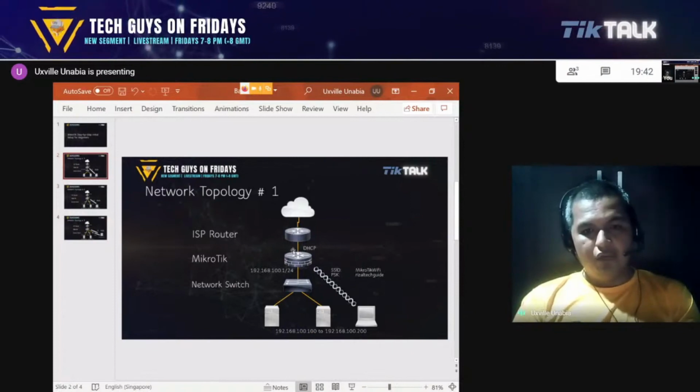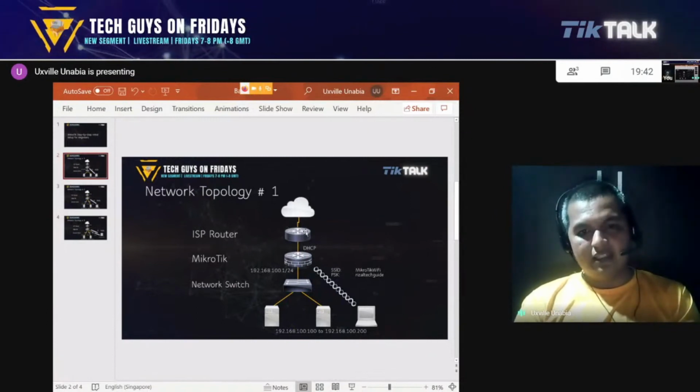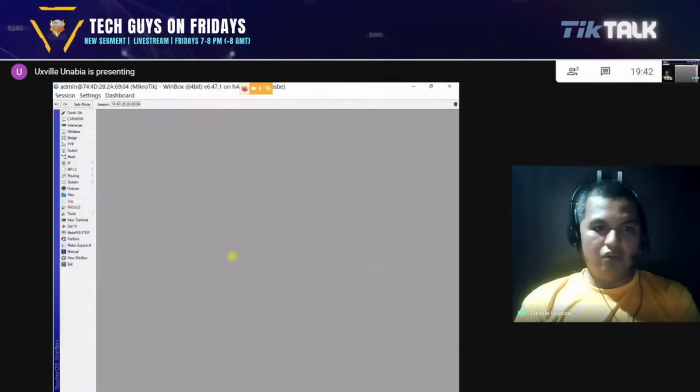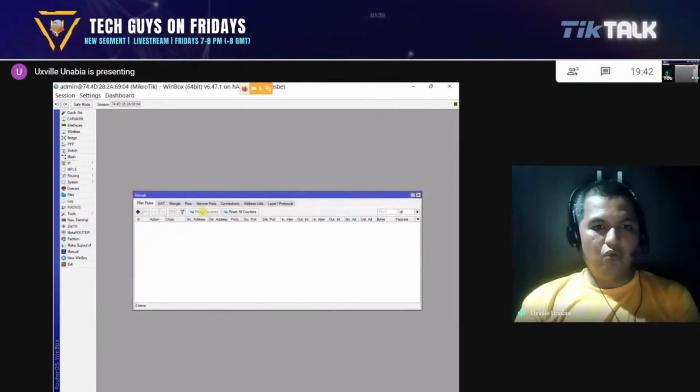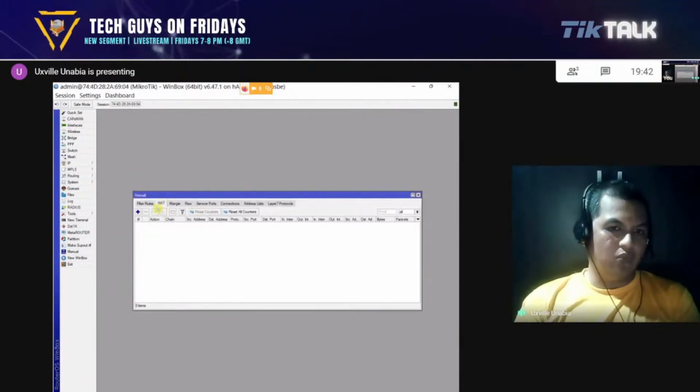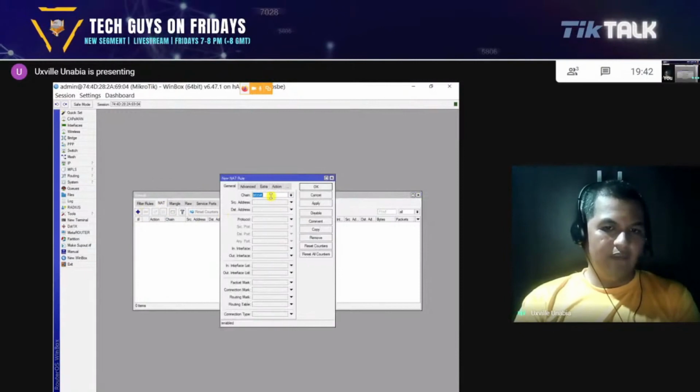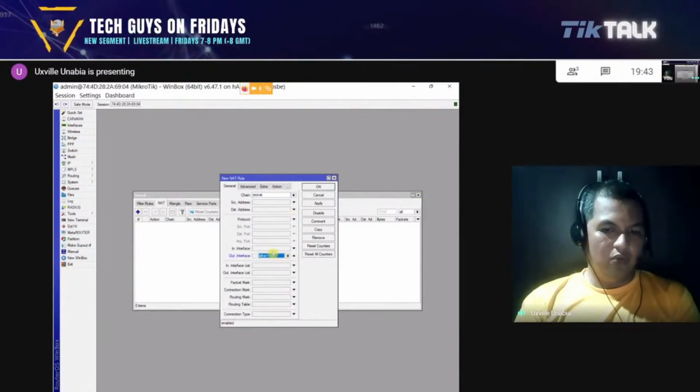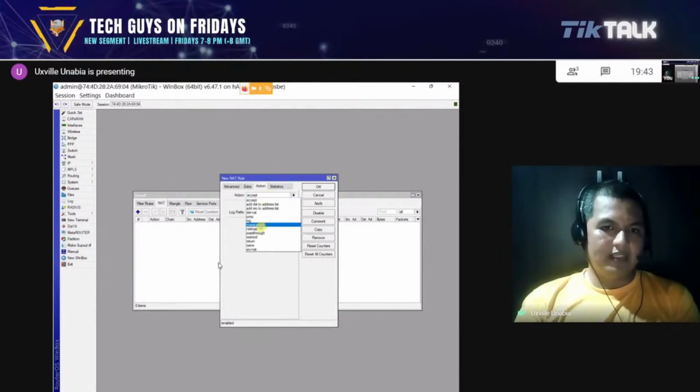So if you have access to the router, if that is preferred, you can create a static route back to 192.168.100. But if there really is none, no choice, you'll have to do an IP firewall NAT, a network address translation, so that if you want to go to this Ether1 interface, or if you have an interface list, please masquerade.